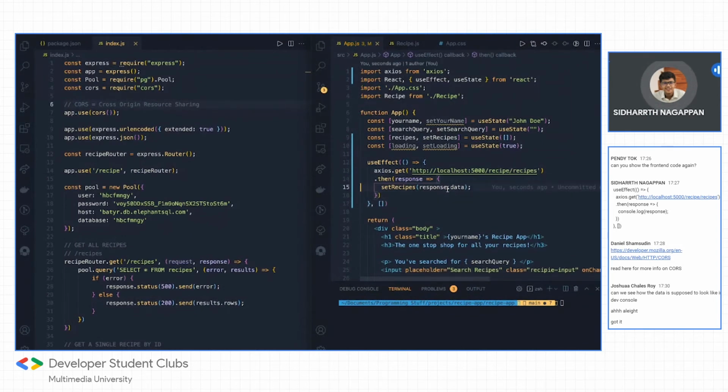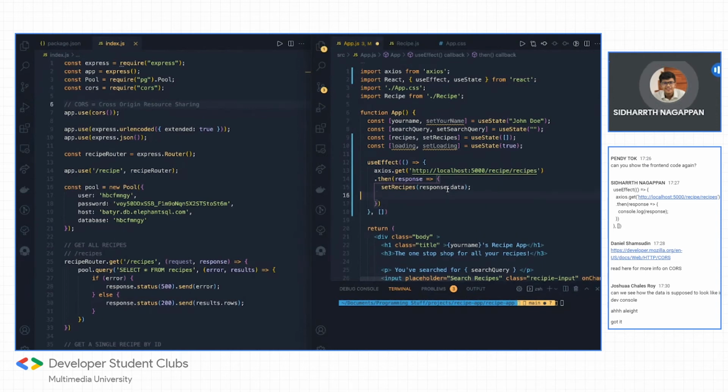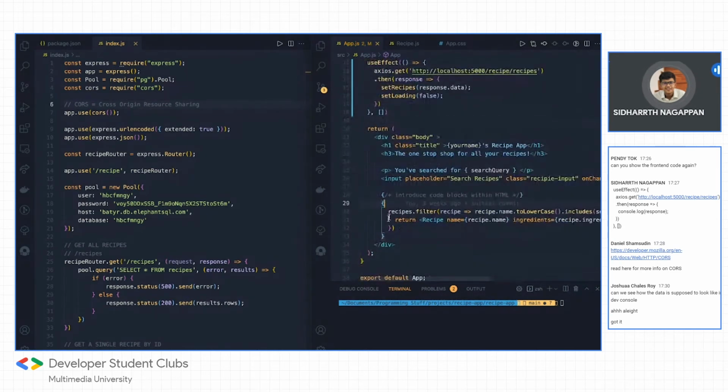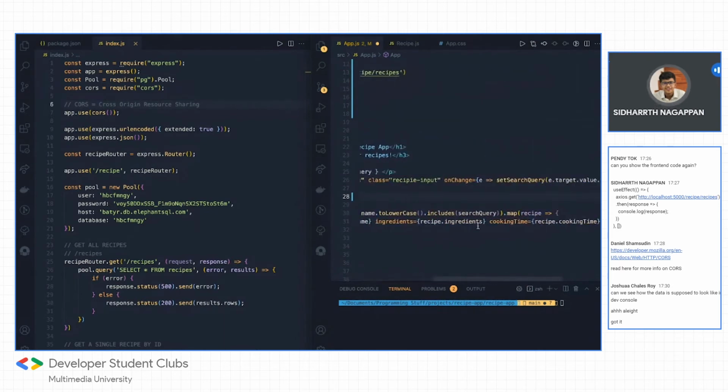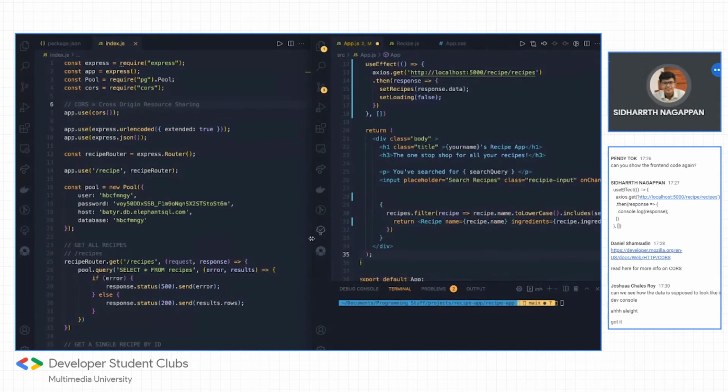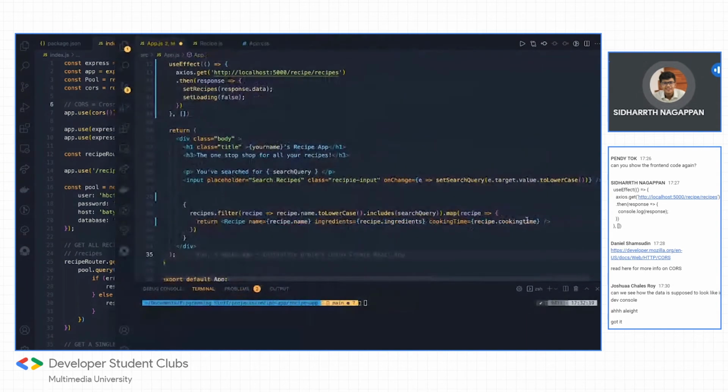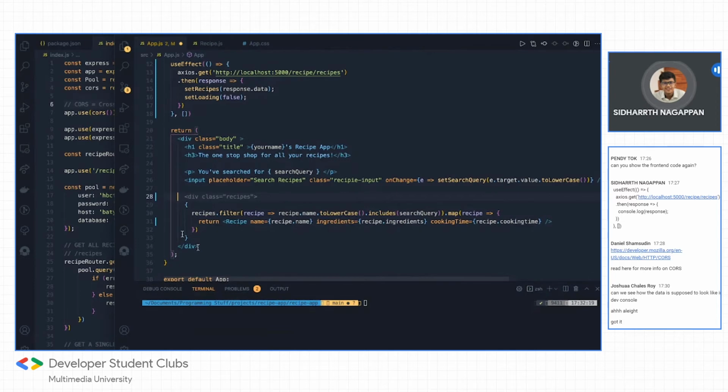Once you set the state and everything's okay, go ahead and set loading to false, so your application is already loaded. Then, just before you print out all the recipes, make sure the ingredient cooking time is not camel case, it's normal. We don't need the backend anymore. Cooking time is full lowercase letters. Ingredients also full lowercase, recipe.name, everything. Make sure the parameters are that. Then, before you actually render on the state, make sure it's not loading.